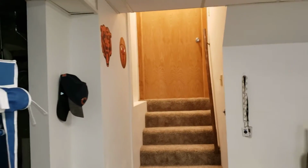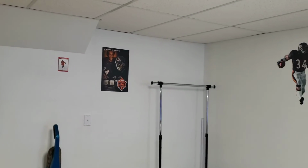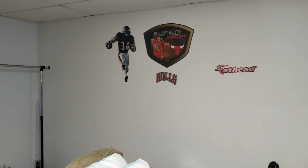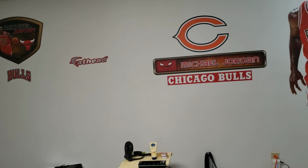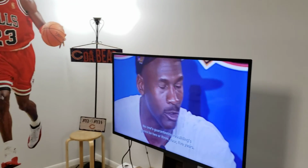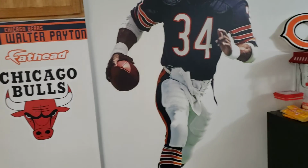And that's it. This is my man cave. This is where I hang out. This is where the homeboys are gonna come through and chill. We're gonna watch games and chop it up. But this is my section of the new crib. Rebuilding, I guarantee rebuilding is gonna be two or three, four or five years. Holla back.